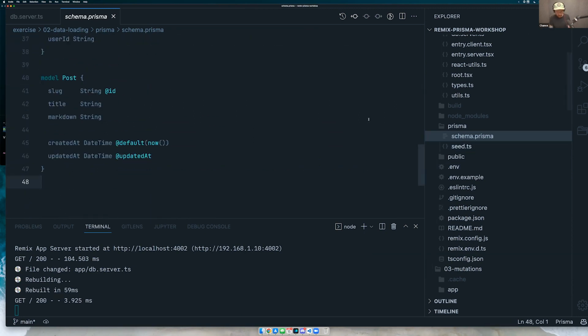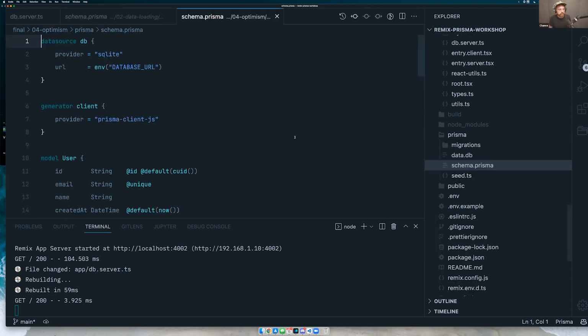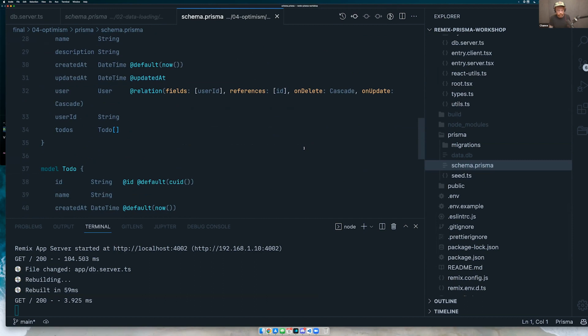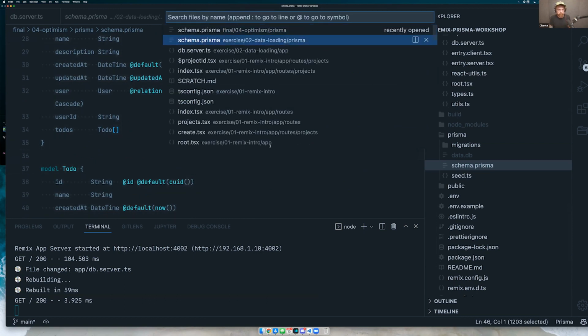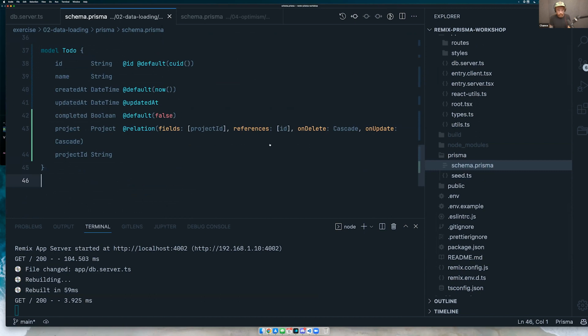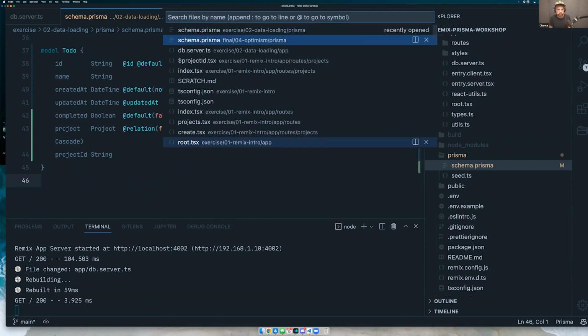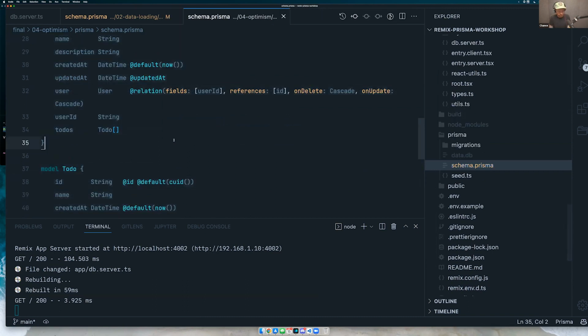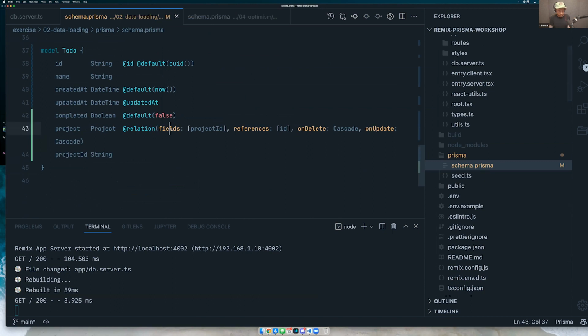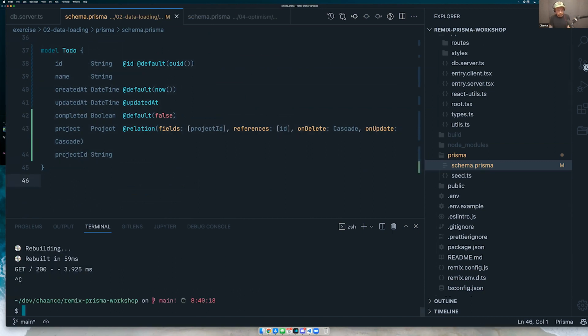This is wrong. Hold on. Something is wrong here. Okay, so I have the wrong schema in this particular thing. I don't know how that happened, but I'm going to go ahead and grab it from elsewhere. I'm sorry about that. I don't know how that slipped through. final/for/optimism/prisma. This should work. Sorry about that. So I'm going to go ahead and run my npm setup command again. If this disrupts your flow, I'm very sorry. I'll have to update that in the repo.